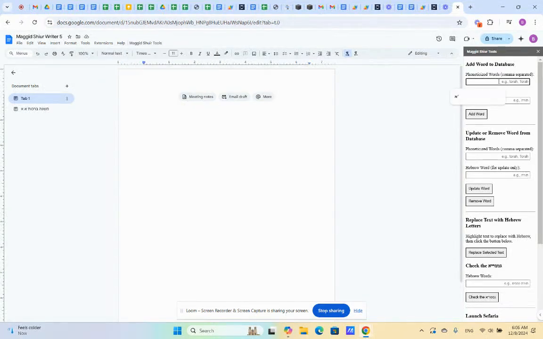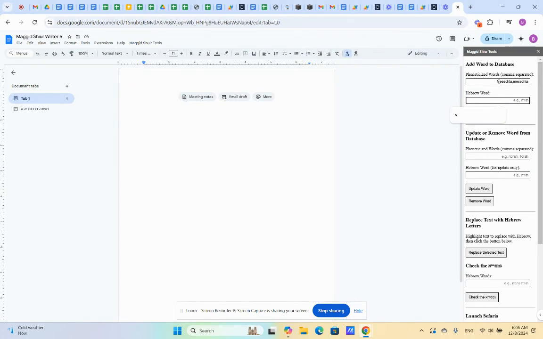In the first user input field, put in the phoneticized word, basically spell it out in English, including all of its variations, like uppercase, lowercase, first letter, and separate the variations with a comma. So Masechta, comma, Masechta.